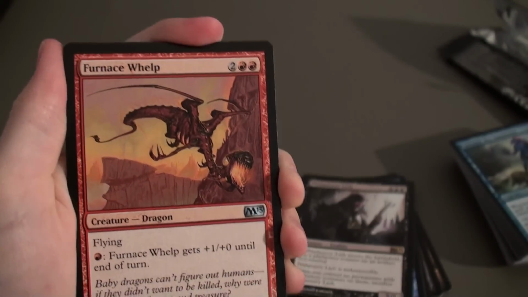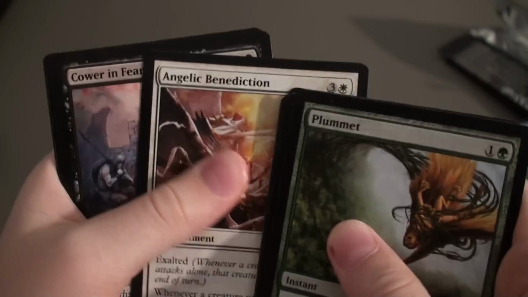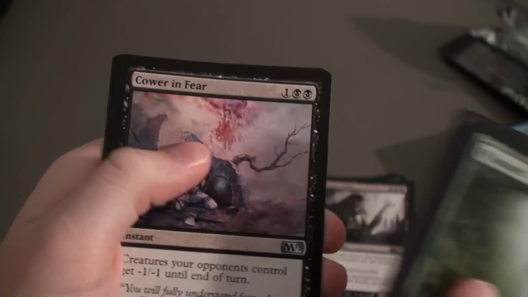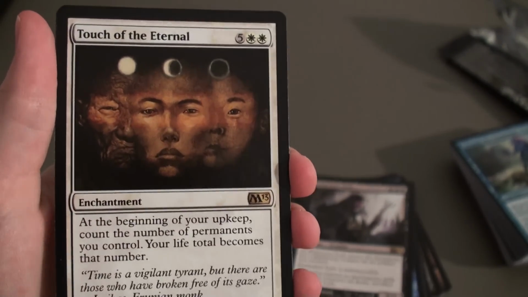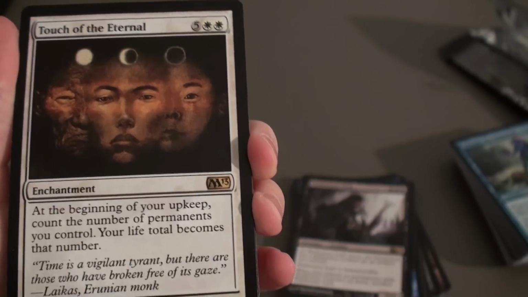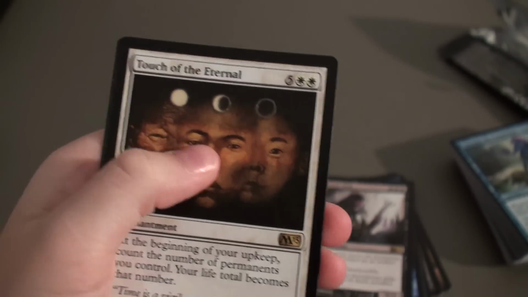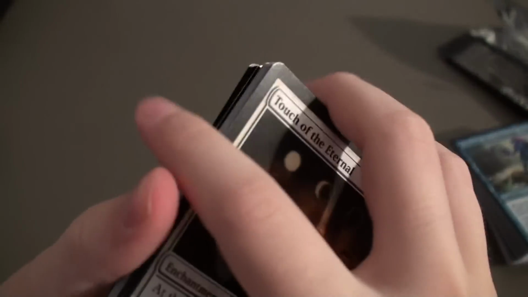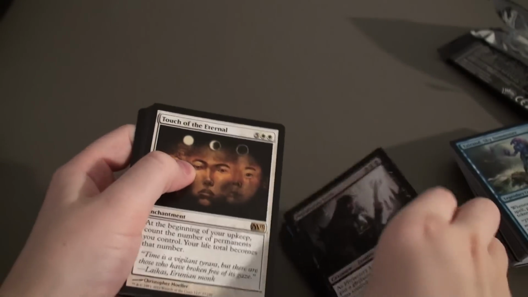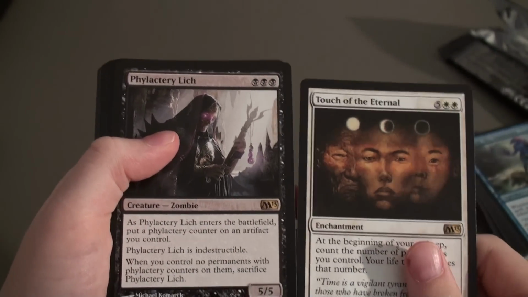Alright, uncommons are Furnace Whelp, Angelic Benediction, a pretty good Exalted card, Cower in Fear, and Touch of the Eternal. Could be useful in EDH, not sure, it's pretty bad in Constructed, but yeah. And then a Goat token, best token in the set. So yeah, the 2 rares were Touch of the Eternal and Phylactery Lich. I keep pronouncing that as something else.